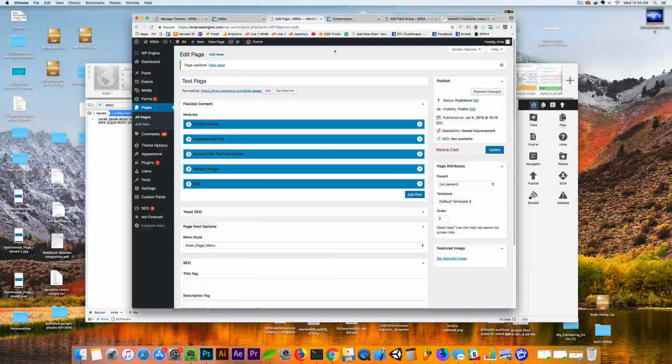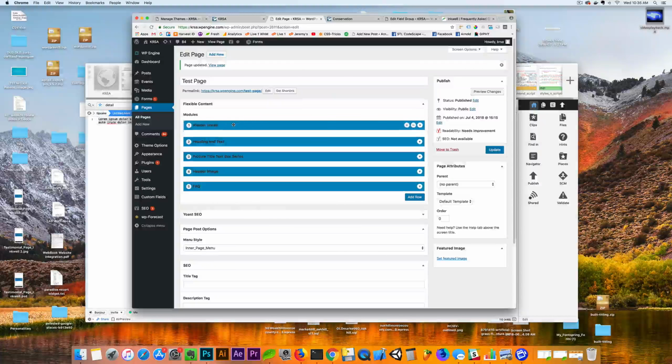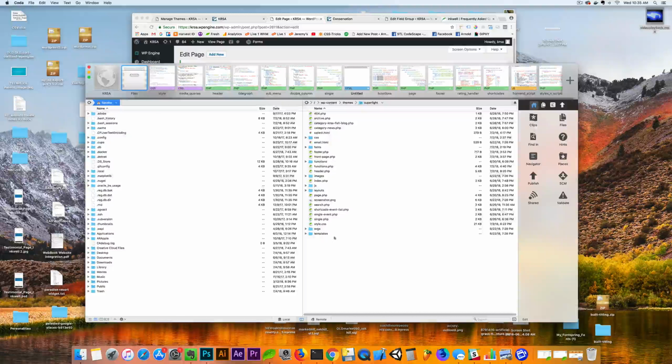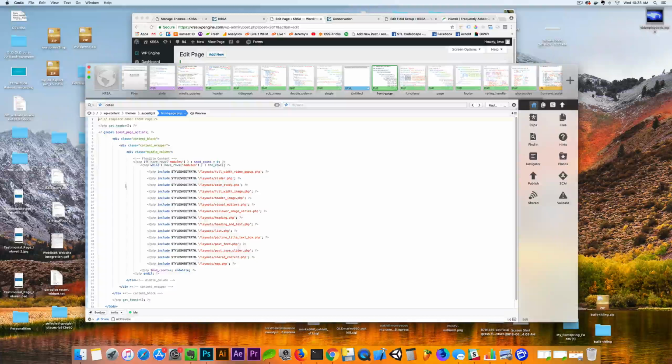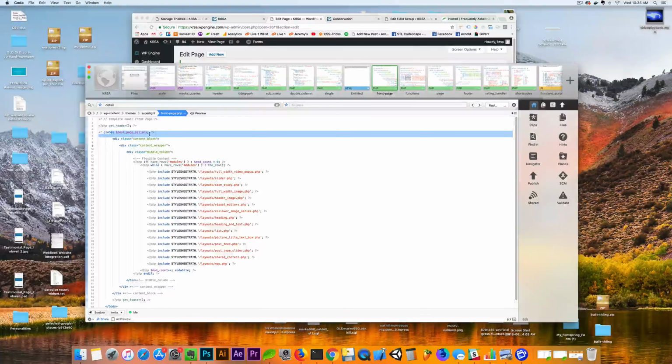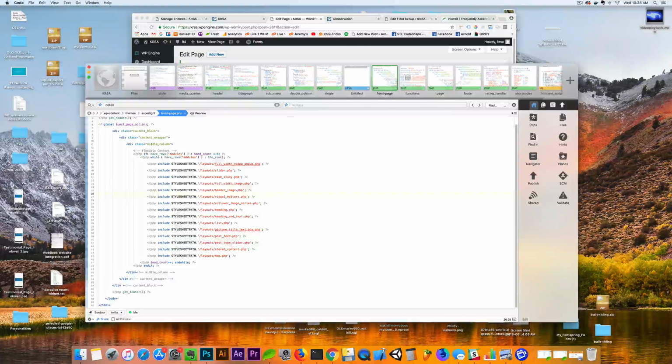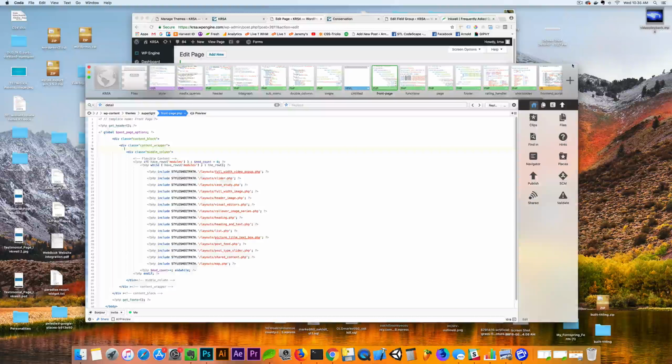Okay. So let's go in the back end. You got all of these modules you can just flip around and do whatever you want with. So in the back end, I go to my files, just my regular folder, like my Superlight folder, and let's go to the front page and see what it looks like. Bam. All right. Got your header. You know what that is. Global options. It just sets some global options. Basic. It's set up very basically. You got a content block. A few wrappers just in case you want to do stuff with it. Some of these can be eliminated if you want. They're just there in case you need them.